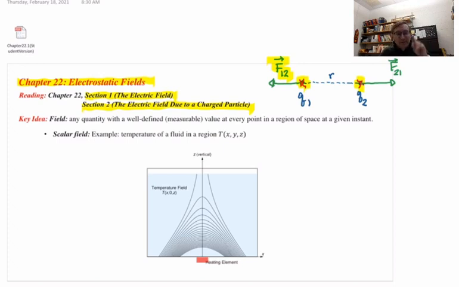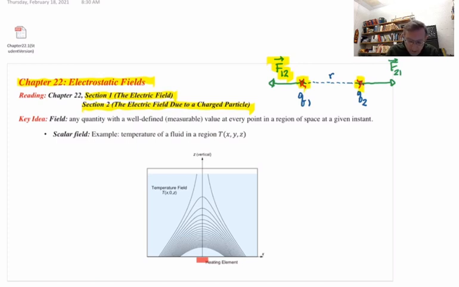So the whole purpose of this chapter is practice with calculating this electrostatic field created by a charged particle. And it's got a different value at different locations. So we've got to be able to calculate that electrostatic field created by a charged particle wherever we're told to calculate it. Now, before we jump right into calculating electrostatic fields, let's warm up just a little bit with the concept of field more generally.